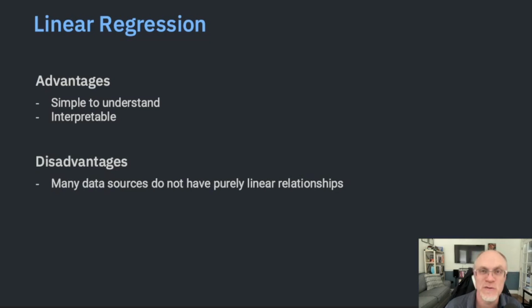Now, I should also point out that when we look at the straight line prediction, the way that it actually finds the best fit is it's minimizing the error. Remember we saw the error between the different points? It's going to minimize the square of all those distances. And whatever line does that, that's the prediction we're going to end up with.